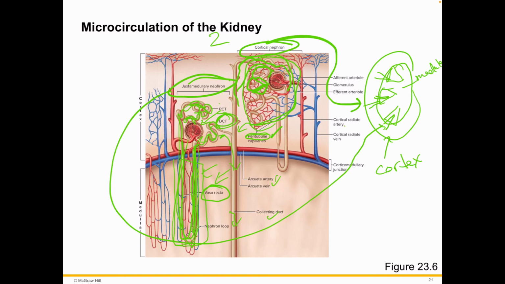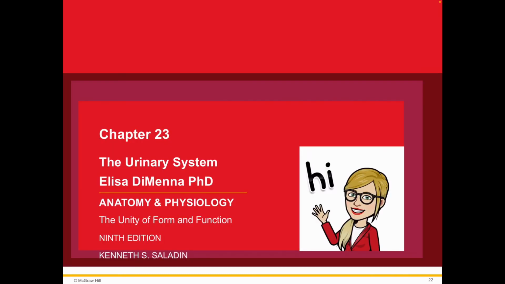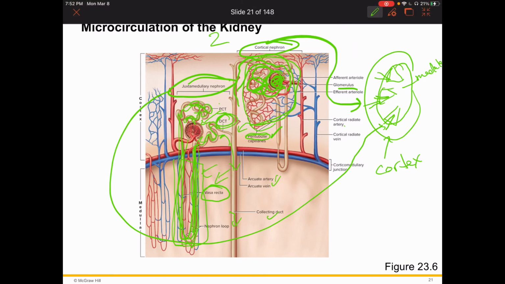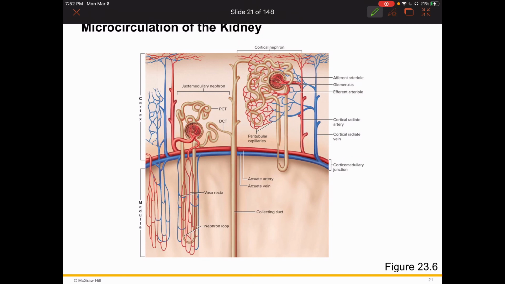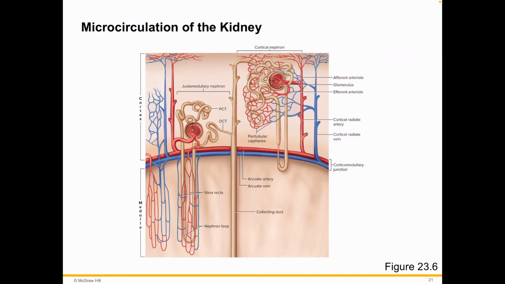Cortical radiate veins, glomerulus, little globe, right? Okay, I should erase a little bit, clear up the pen markings. There we go. So glomerulus up here: see how it's a little globe, and see how the arteries are ducking in, and we're actually going back into arterial blood as well. That's an important component to keep in mind. All right, pretty good. We'll come back to the nephron because there's more it does, but that's the circulation of it.